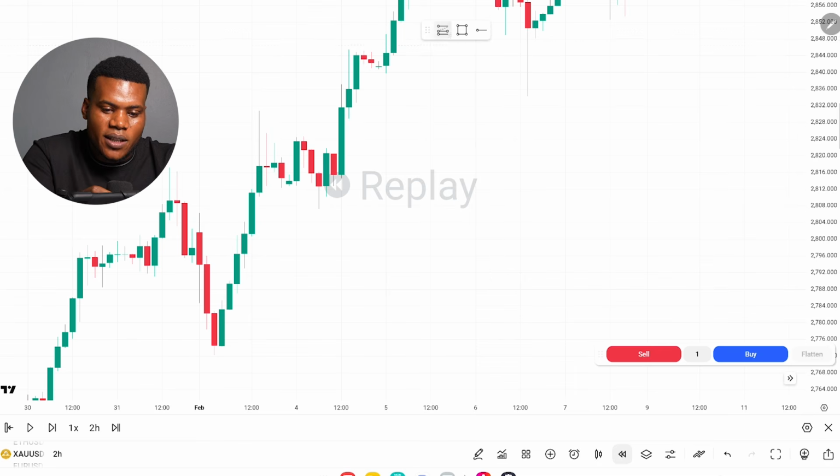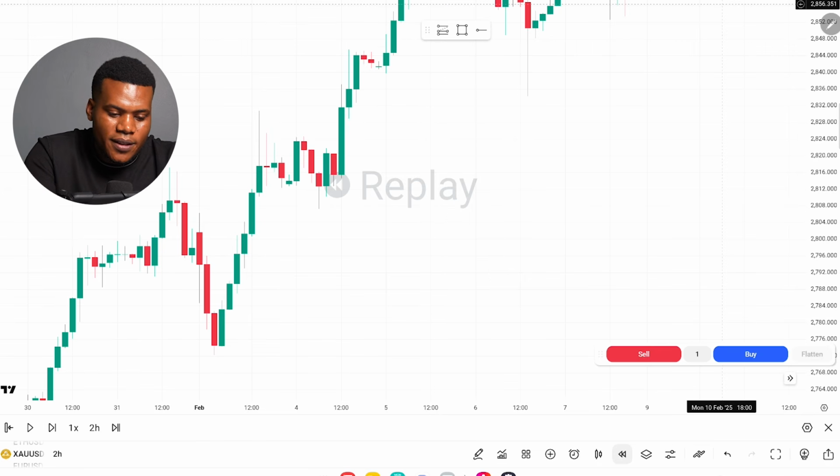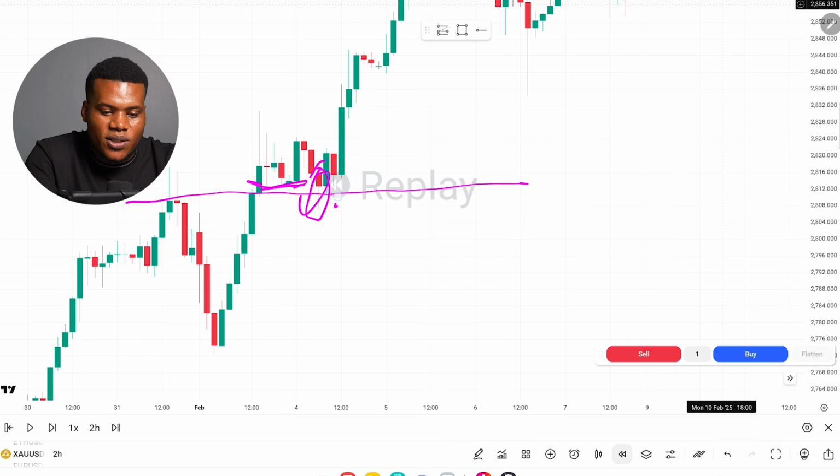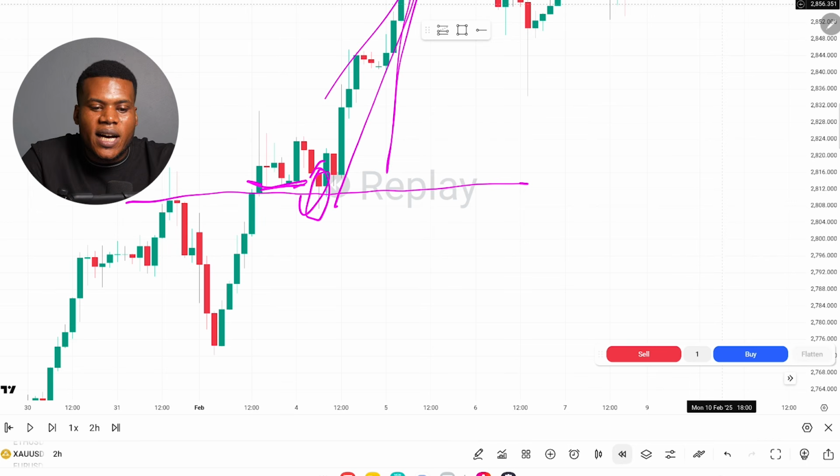For example, here, this was our area of benefit. We wanted the smart candle, which we got, to pick liquidity here, and you take this trade and you win it. So we can keep looking for the same things the whole day. Are you seeing it, guys?